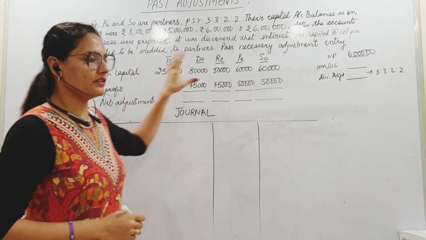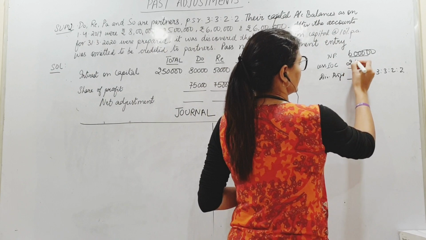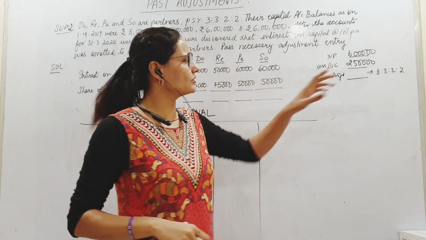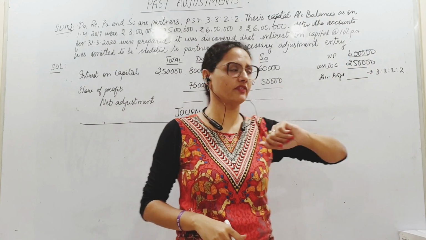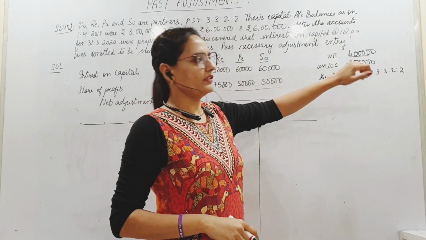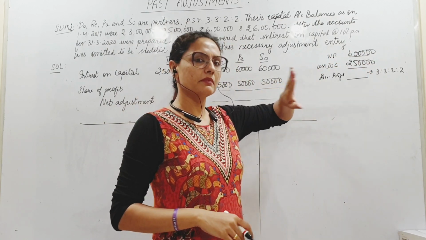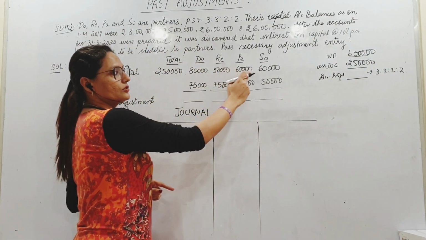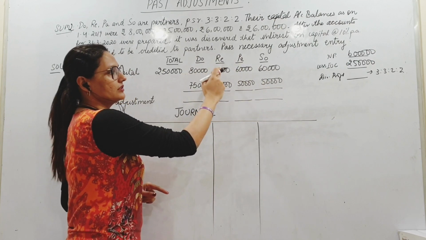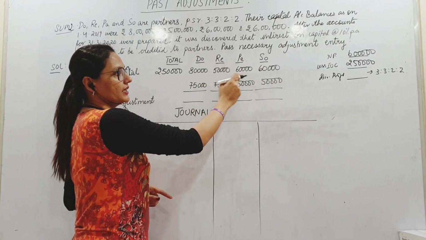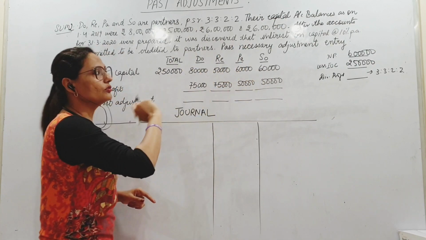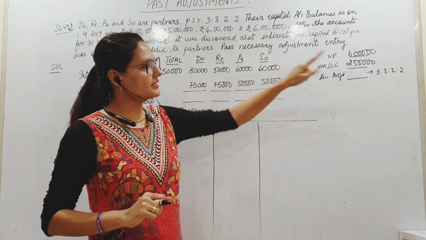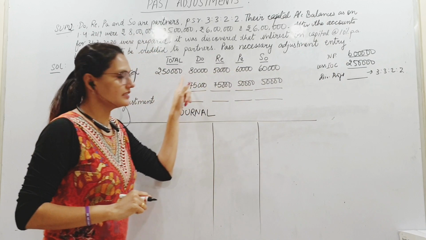So suppose we put interest on capital here, okay? Just giving you a random example, just to explain. It is not necessary that you assume a profit. So if the profit is 6 lakhs, from that we would subtract 2.5 lakhs as interest on capital, and I should have given it as 80,000 to Do, 50,000 to Re and 60,000 each to Pa and So, right? So we should have distributed this 2,50,000 as this.